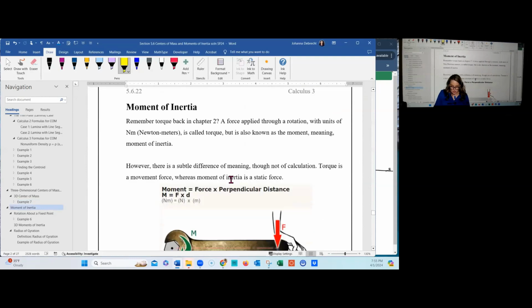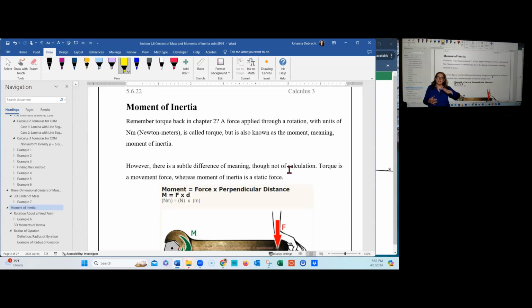Now let's take a look at what's called moment of inertia. Now this is different from the moment we've been talking about, although it's related, which is why they both have the name moment. Inertia is the tendency to maintain whatever your current mode is. So if you're at rest, it's the tendency to stay at rest. If you're moving, it's the tendency to keep moving. In other words, not to change what you're doing. The moment of inertia in this case refers to the resistance to being moved.